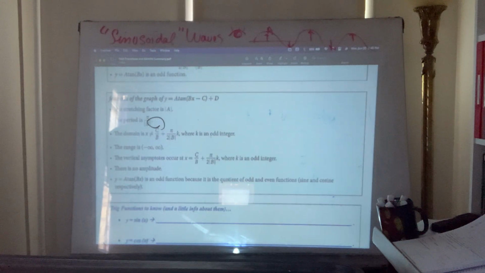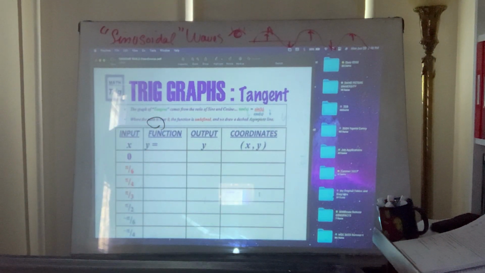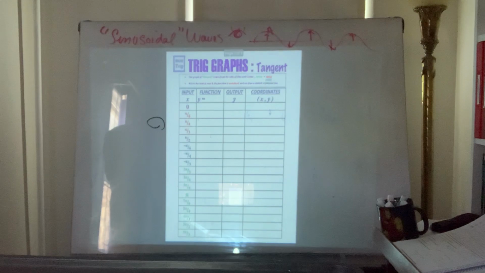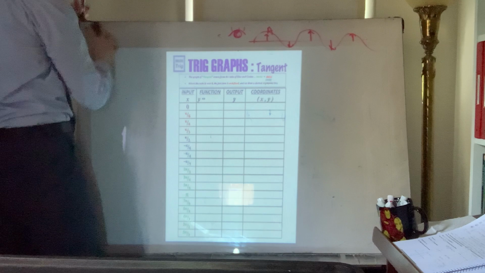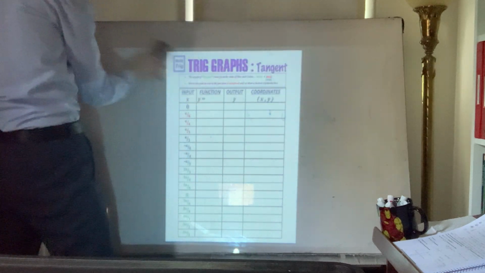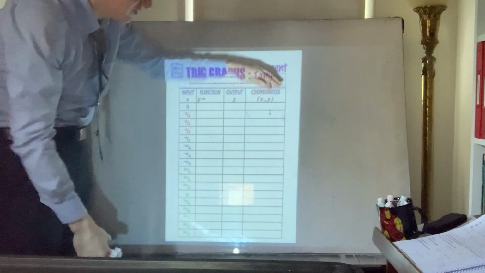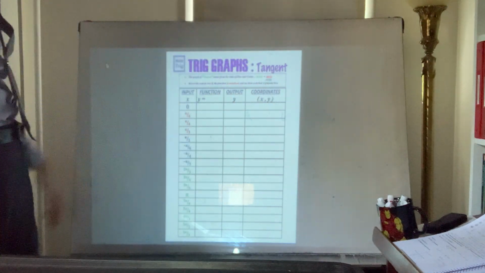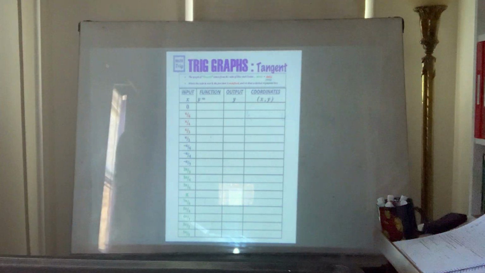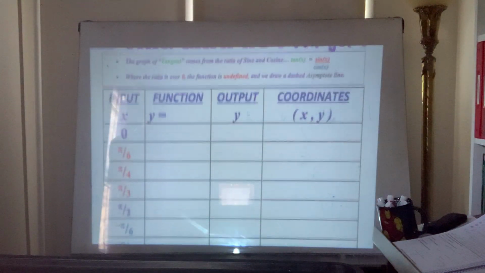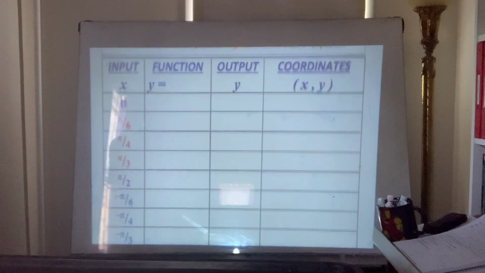All right, now let me show you this. This is an old worksheet that I used to go through with people. All right, here's the whole thing. It's a little bit of overkill. But it is an example of the brute force way of producing the dots that would make the picture. All right, it's generating your own coordinates. Now it's a little bit hard to see up here. I'm not going to do the whole thing, but let me zoom in. Let's just say that we did, I think, this much of it.